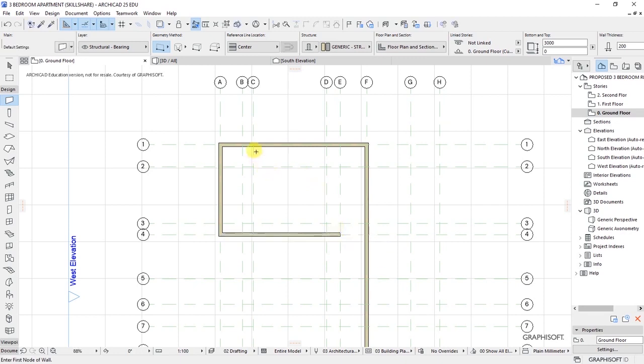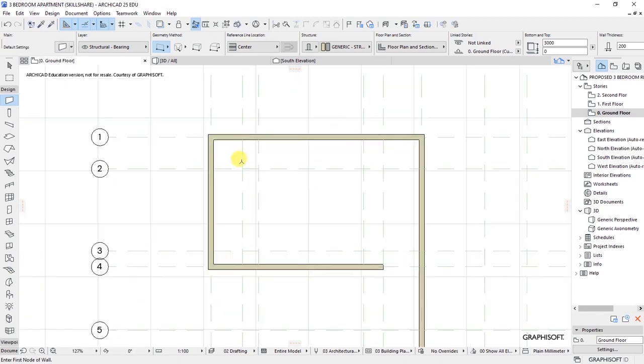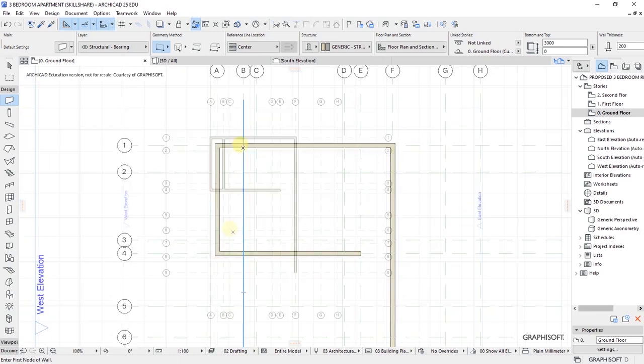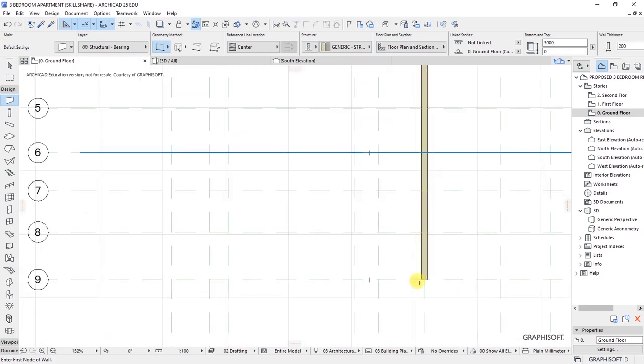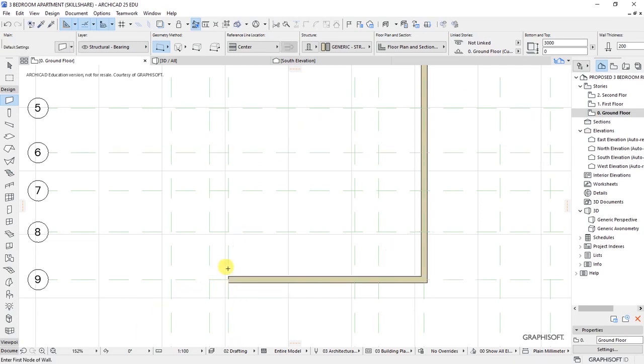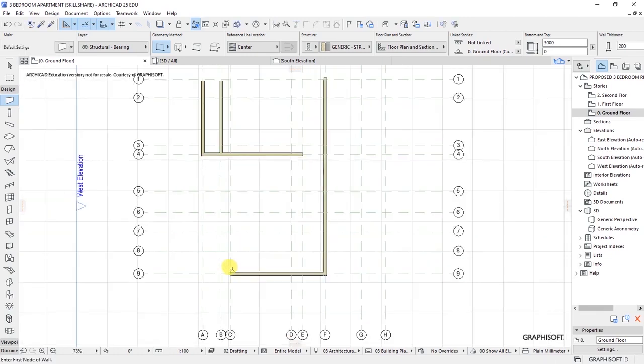So from there, we'll put in place this wall that runs along grid B. We have another wall that's along this horizontal grid line 9. So the wall runs up to that point.